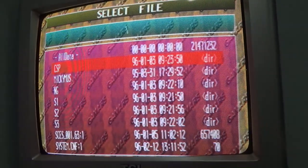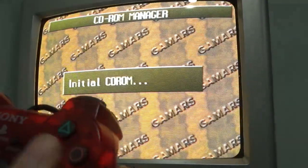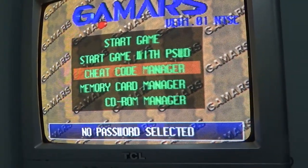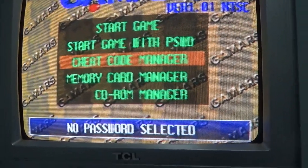Also, one weird thing is, on the controller, X is go back, and circle is select. So it takes a little bit of time getting used to. I've already gotten used to it now. But at the moment I've got Mickey Mouse, or Mickey's Wild Adventure in there.